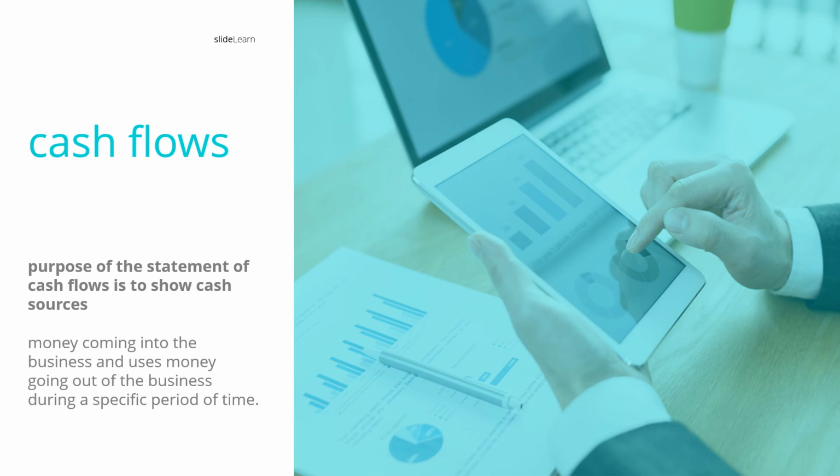There are three sections of a statement of cash flows: operating, investing, and financing. Each section addresses cash ins and outs that the business experiences under completely different circumstances. Number 1, operating. This section shows items reflecting on the income statement. The three big differences between the cash and accrual methods will be accounts receivable, which is money owed to the company by its customers, accounts payable, which is money the company owes to its vendors, and inventory, which are goods held by the business for resale to customers.